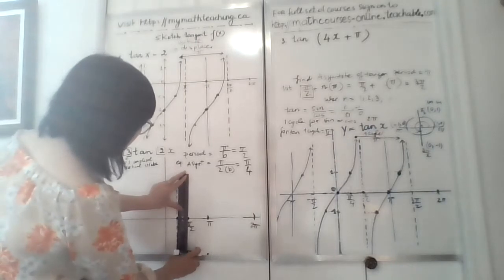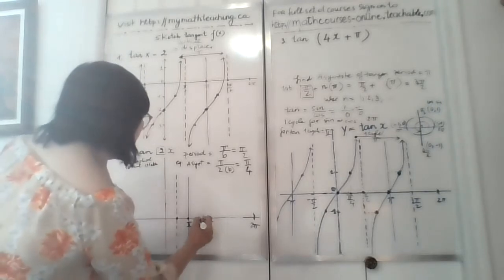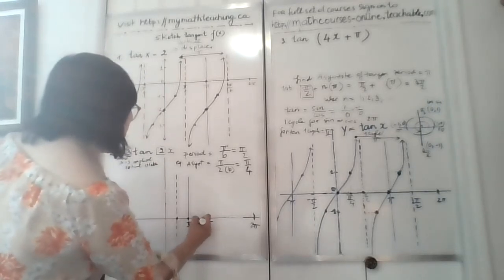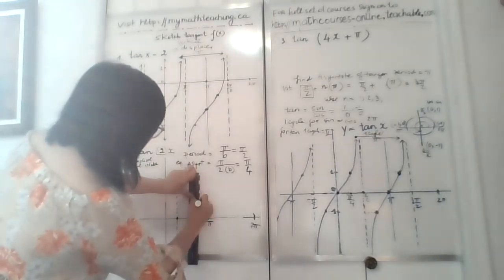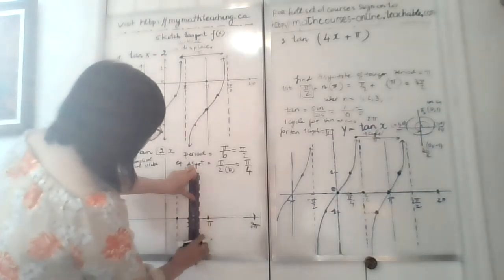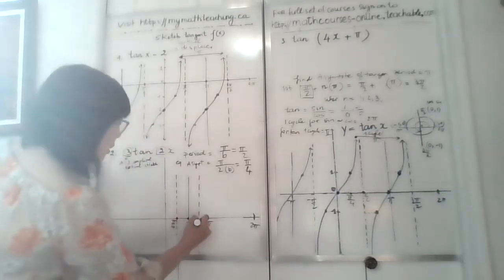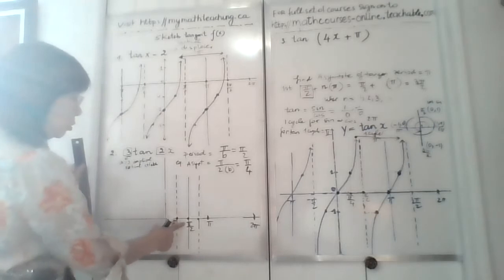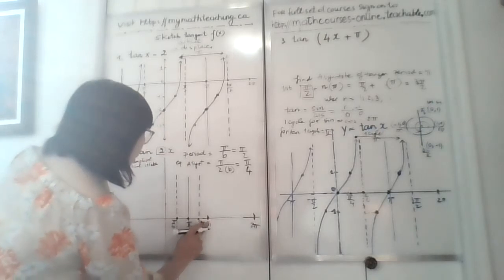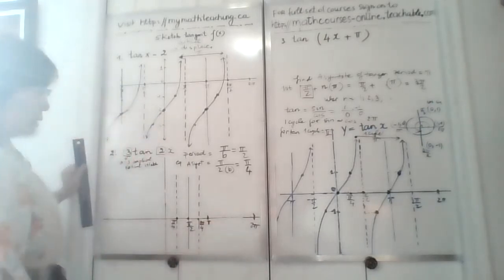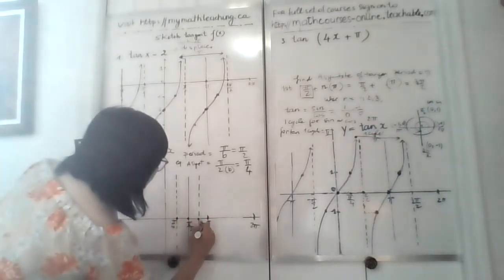And of course, this will be a solid line. Go to this angle, we go to here. And so we're going to divide this as well. So this will be another dotted line, asymptote. And at this point, this is pi over 2, so this is pi over 4. And 1 pi over 4, 2 pi over 4, 3 pi over 4. So this angle here is 3 pi over 4. And here is pi. Okay, so this is 3 pi over 4.